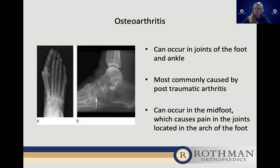Okay. There are a couple personal questions, but they all are in line with each other. People having osteoarthritis in their joints and now have large bony bumps at the top of their feet. So that is osteoarthritis, and when you start seeing that, it's probably in the mid-tarsal joint, right? And that's hard.